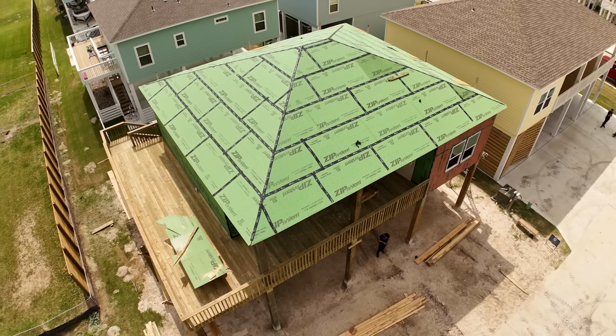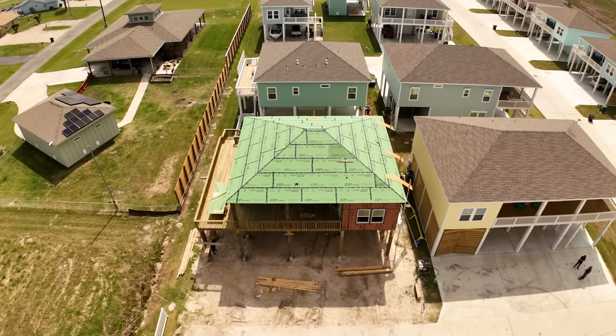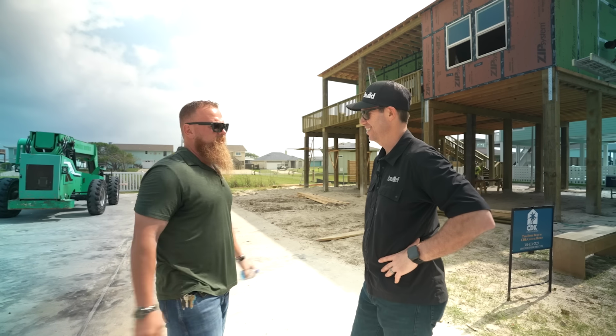This is pretty wild, dude. I suspect that the ocean is not far from us, as the crow flies, as the seagull flies. It's going to be awesome when we get up there and look at the deck, a beautiful shot of the water. You guys are gonna love it.